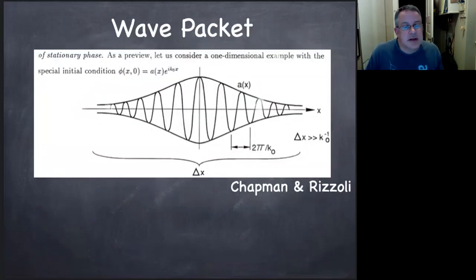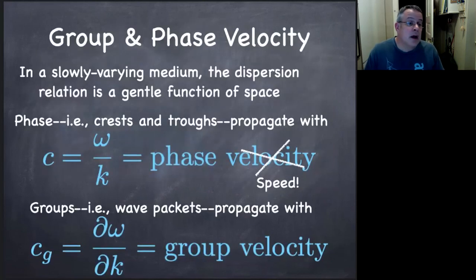Okay, here's another description of that wave packet, just showing how you can think of the envelope being the group, and then the higher frequency stuff inside being the phase. And as we said, they don't have to have the same propagation speed. And here we go. There is a speed, not a velocity. So we should be a little careful about the phase speed versus the group velocity.